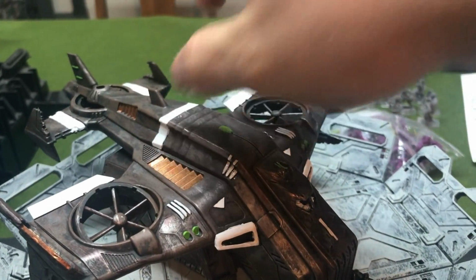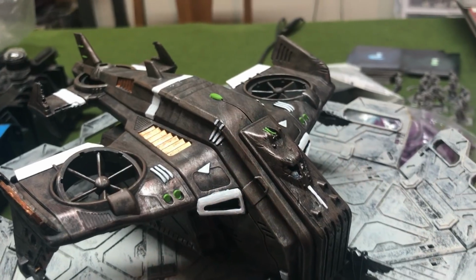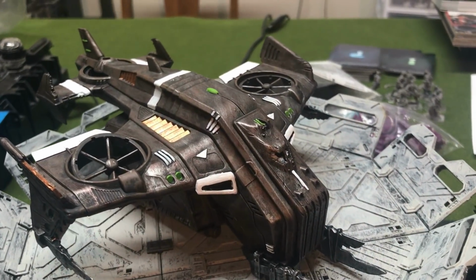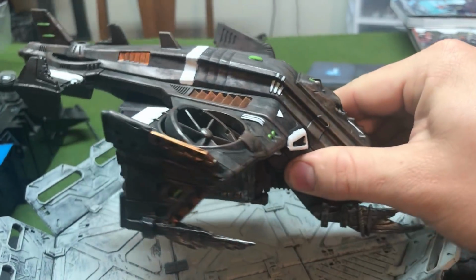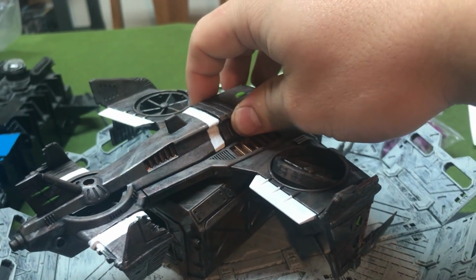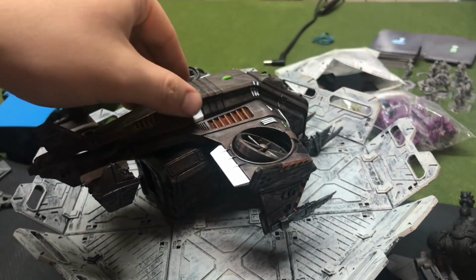I threw some golden on this one too, just because I felt like it needed one extra color of pop, because just more silver would have kind of drowned it out a little bit. So yeah, this is what I'm looking at right now. I think it looks pretty dang good. If I get really ambitious, I'll try to do some rust effects and maybe some of the tarnishing blue. But for the most part, I'm pretty happy with the way this one turned out.